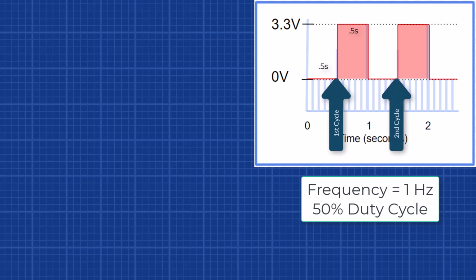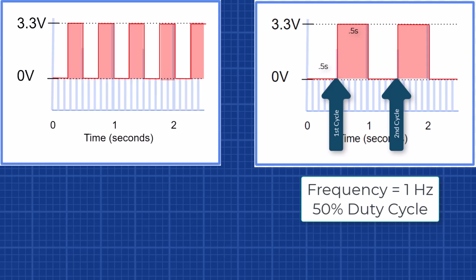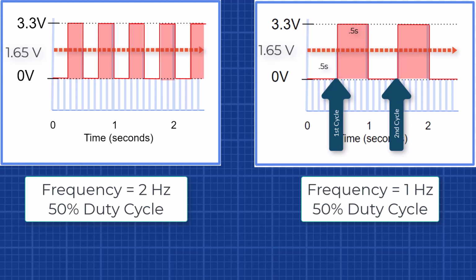If we connect our LED to a circuit with a 50% duty cycle at 1 Hz, meaning 1 cycle per second, we would likely see the LED blink. Half the time the LED would be off and half the time it would be on. That half a second interval would be visible to the naked eye. The multimeter may also detect this variation. To reduce the flickering visible to our eyes, we need to increase the number of cycles per second.